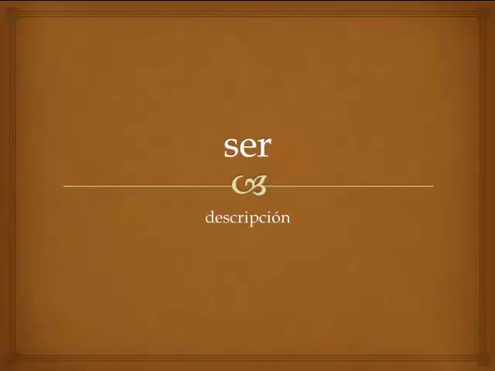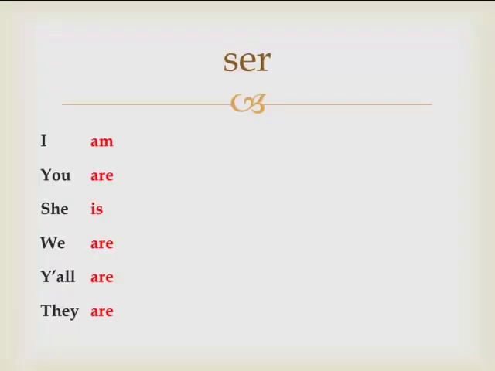Ser, descripción. The verb we'll look at in this lesson is ser, to be in Spanish. In English, when you conjugate it, it's I am, you are, she is, we are, y'all are, and they are. If this verb were regular in Spanish, we would conjugate it as so: ses, se, semos, seis, and sen.